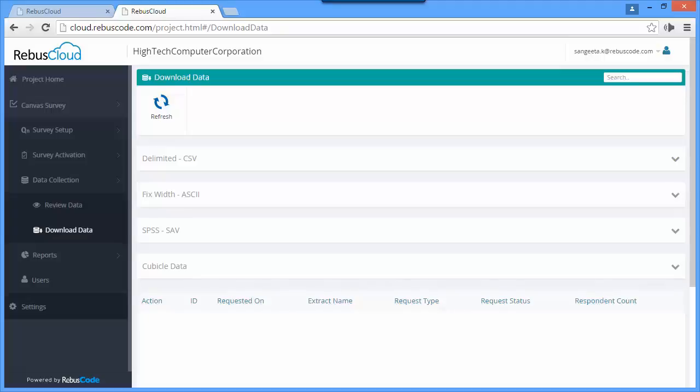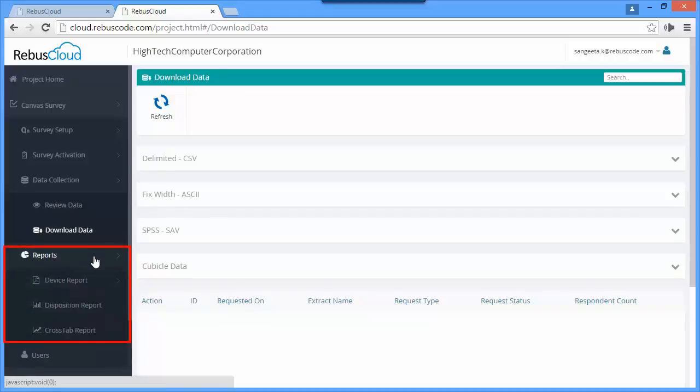Apart from analyzing the data, you can view reports based on the data collected through the surveys. Here you can see the report section showing 3 different types of reports: device reports, disposition report, and cross-tab report.